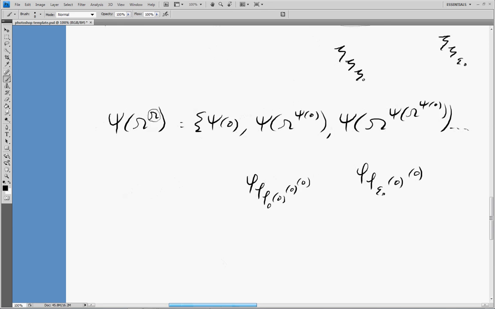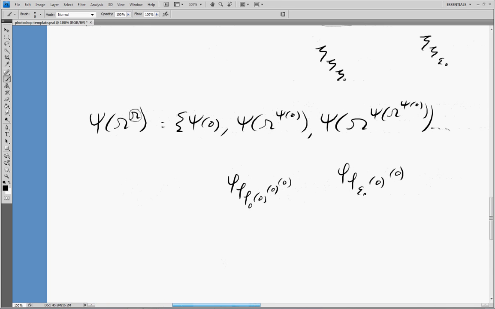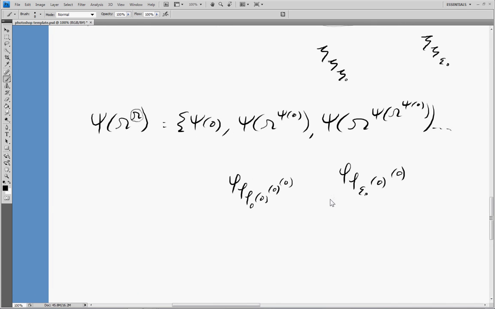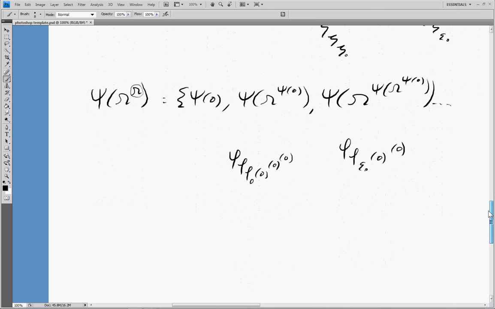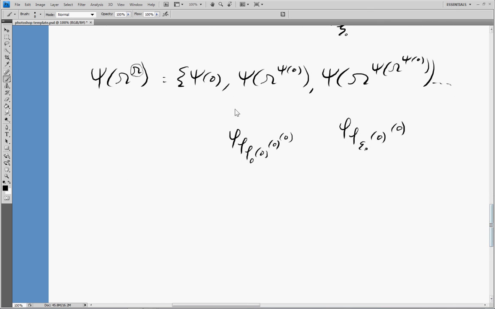So it seems like this method works. And as it turns out, we can do this for any arbitrary power tower of capital omegas. This works all the way. When we get past the Bachmann-Howard ordinal, we have to make a few variations, but this is a very, very powerful method. And with this, we can evaluate everything up to the Bachmann-Howard ordinal. So we'll do a few more examples in the next video.